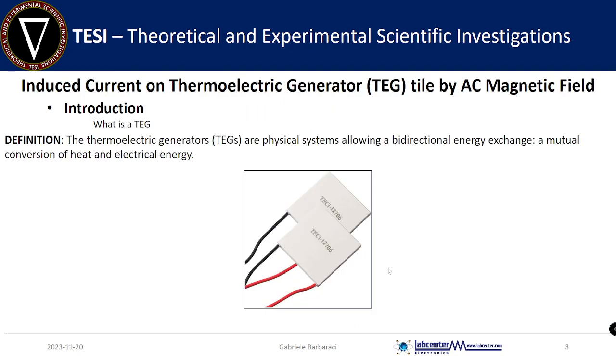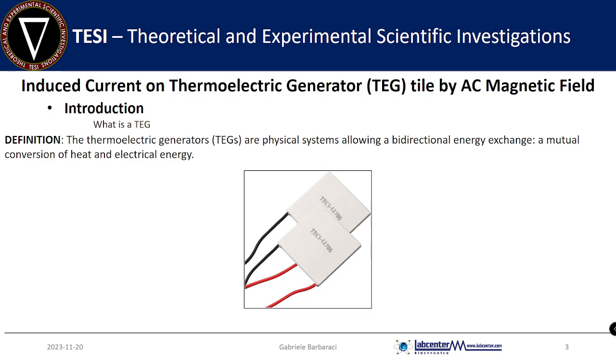All right, so what are TEGs, or rather thermoelectric generators? Those are simple physical systems that convert heat into current and, or for better said, current into heating, or rather a thermal gradient. In other words, if I give a hot temperature here and cold on the bottom, I generate current running through this wire. I can make this system work in the opposite direction. I can get current and then generate a thermal gradient through the entire thickness of the system.